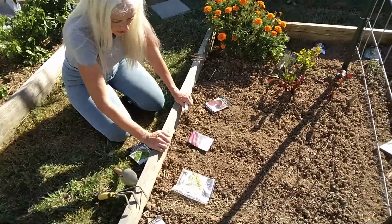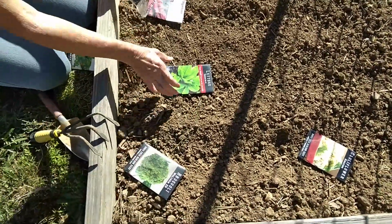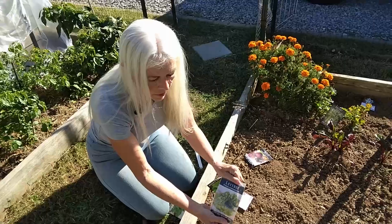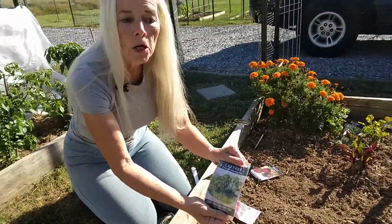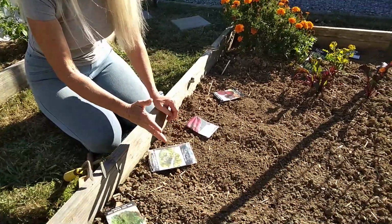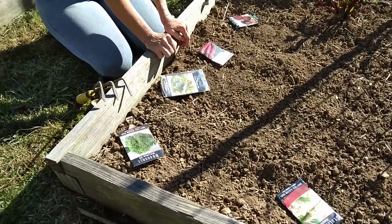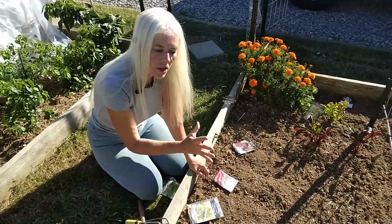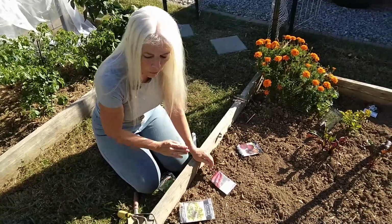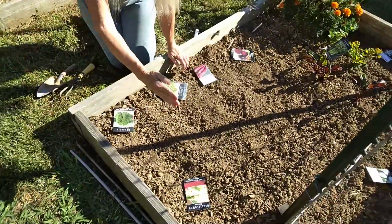This next row is lettuce. Leaf lettuce does much better with winter temperatures than the head lettuces, but I imagine you could grow the head lettuces as well. My favorite is a lettuce called Forellenschluss, which means speckled like a trout. Don't let the name turn you off because this is a wonderful leaf lettuce. Makes pretty little splotches here. It is very prolific and it stays crispy. Sometimes you get leaf lettuces that tend to have soft, wilty leaves, but this has nice flavor, not bitter, grows quite well.